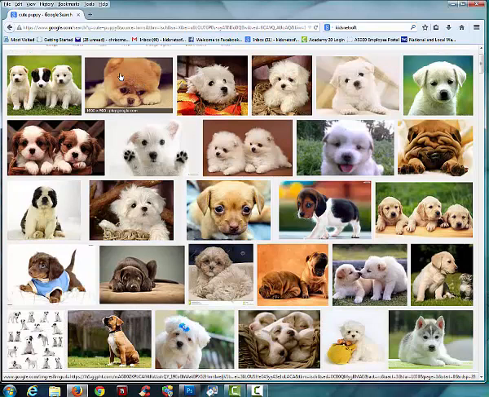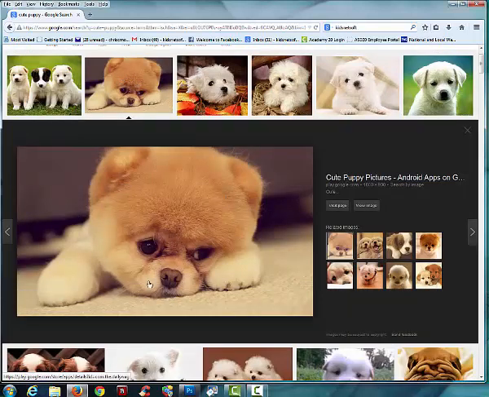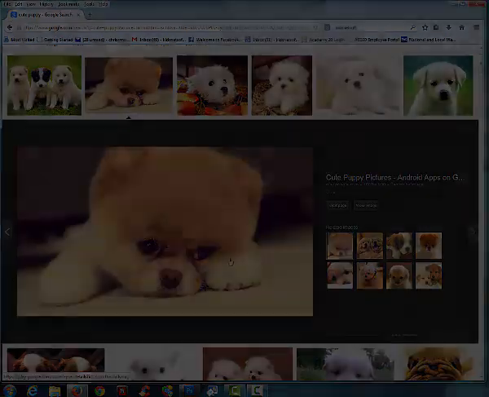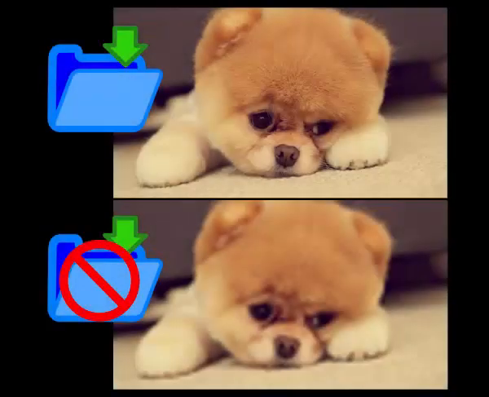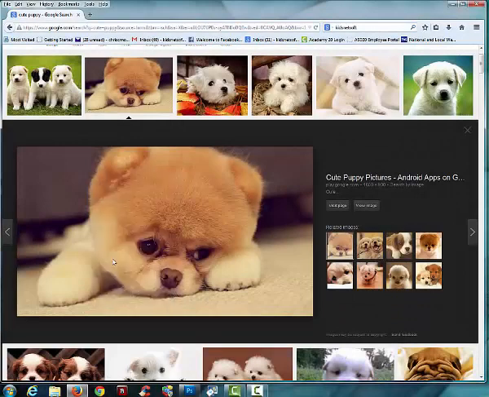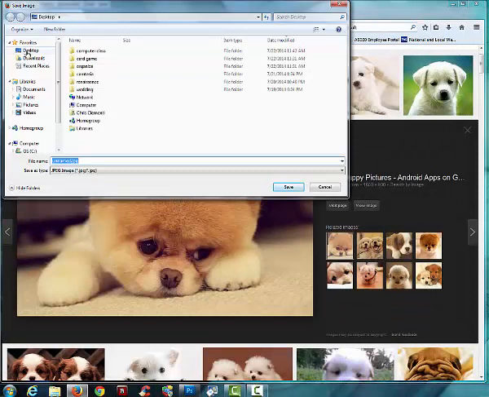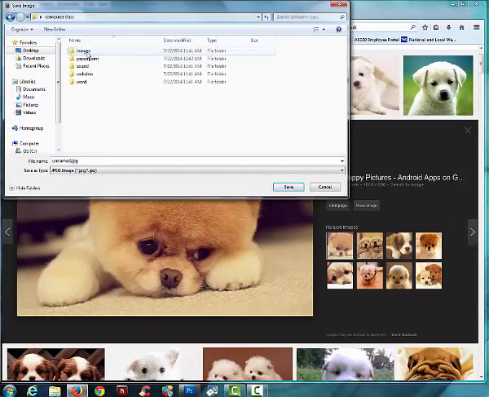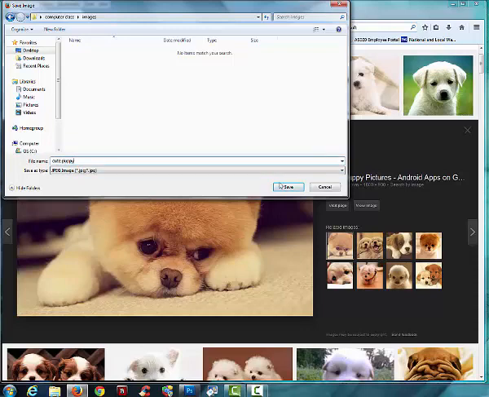I will click on the image. If the image is of poor quality for you, it is most likely filtered on your computer. If it's poor quality, do not save the image. I do want this image, so I will right-click. I will choose Save Image As. I will go to my desktop. I will open up that computer class folder, and I will open up Images. Do make sure you rename it under File Name. I will call it Cute Puppy, and then I will click Save.